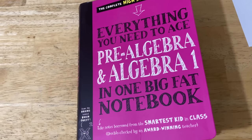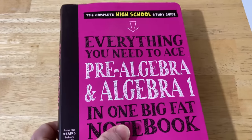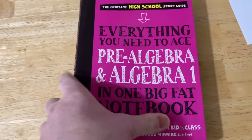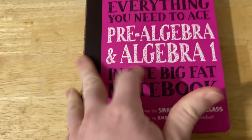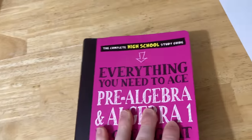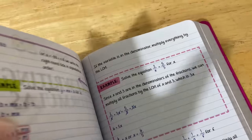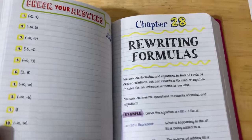Before I forget, I should tell you something really incredible about this book. So not only is this a great book for learning math with zero knowledge, and it contains tons of information, the quality of this book is incredible. I have zero books that are made this way. It's a soft cover, but it just feels really well made. It just feels like you can slam it down and drop it. I mean, it just feels solid. And I feel like this book could take a lot of abuse. The pages themselves are also really, really good quality, and I just have to give it a whiff. Smells really, really good.